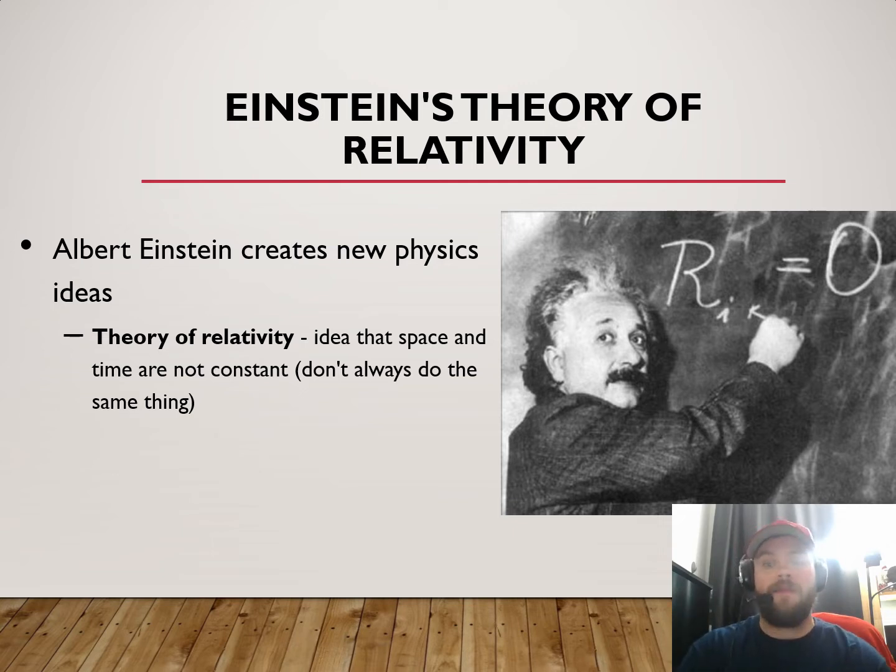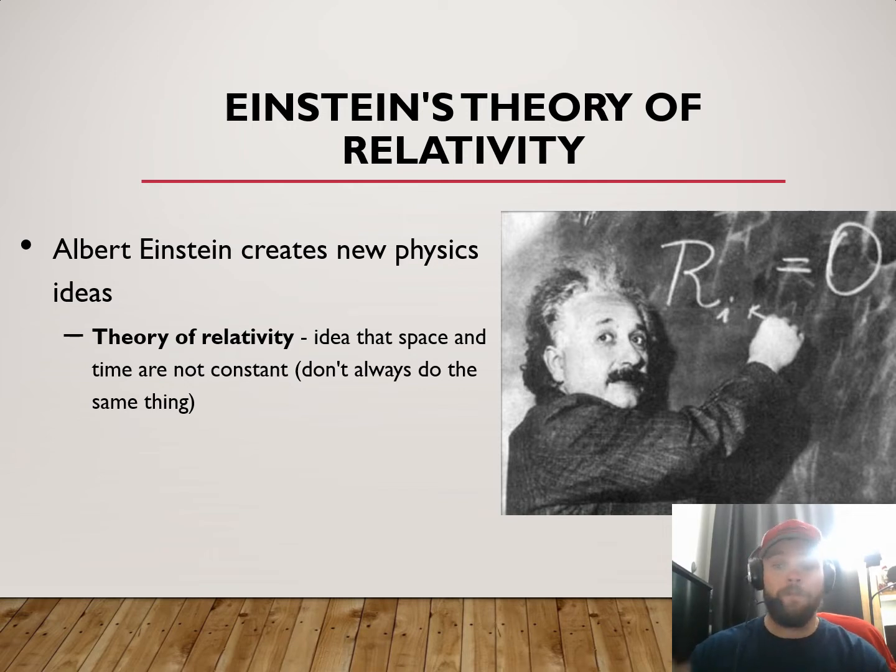Albert Einstein was a madman. History always has crazy people in it, it turns out, and Albert Einstein, sure enough, was one of them. He had this idea, and he proved it with science, called the theory of relativity, which basically means that everything in the universe is not constant. There's nothing in the universe that is always the same. Stuff is always changing, and so we never do the same thing.